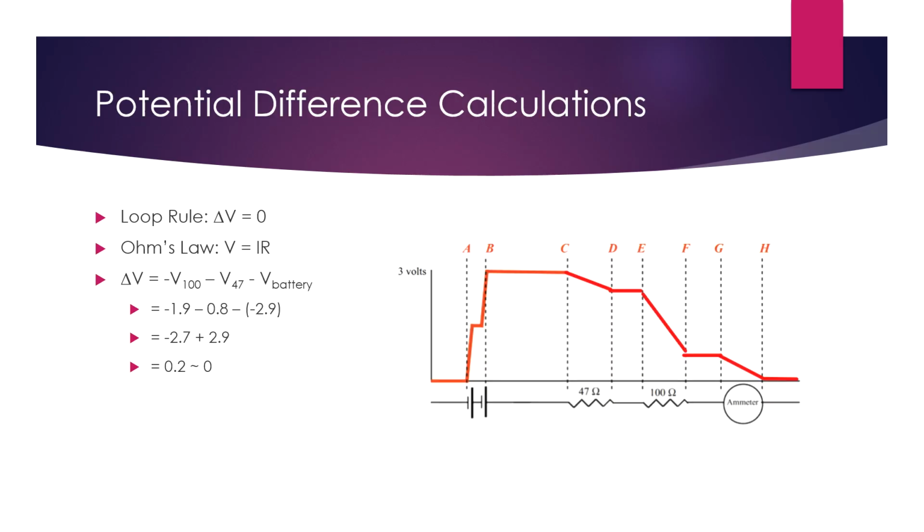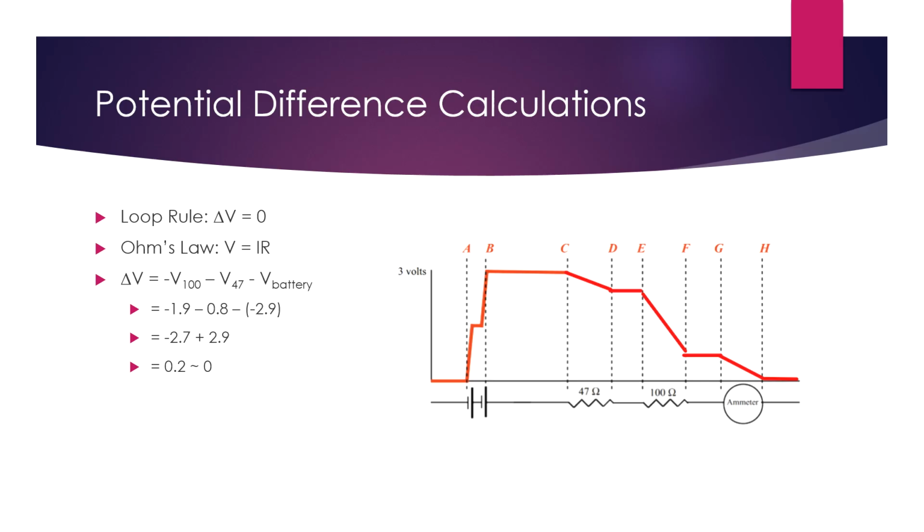The potential differences found on the last slide are calculated here. Because V is equal to E dot delta length, each potential difference is negative. And since the field inside the battery points opposite to the rest of the circuit, its potential difference is of the opposite sign. The experimental potential difference across the circuit was calculated at 0.2 volts, which is close to zero and can be attributed to error.